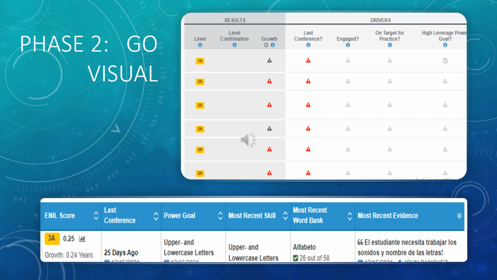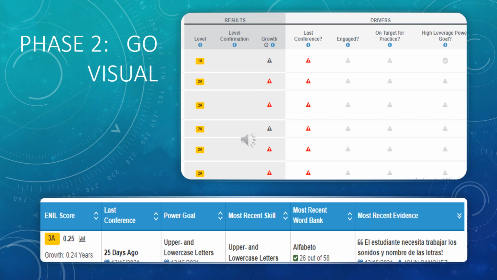School PACE is also available for each classroom teacher. The classroom dashboard at the top provides at-a-glance visuals for the entire class and highlights each student's independent reading level, power goal, and last conference data. As you know from previous PD, the Enil organizer provides a deeper view of the data for the entire class.